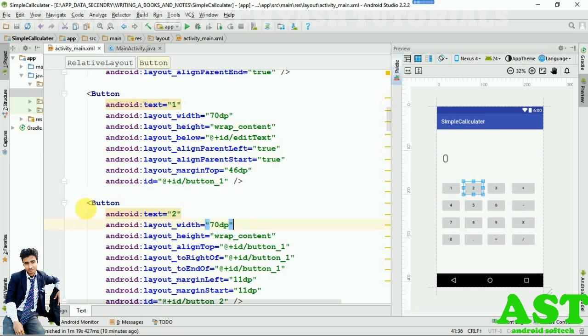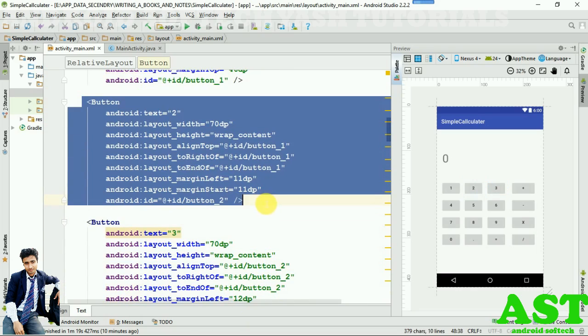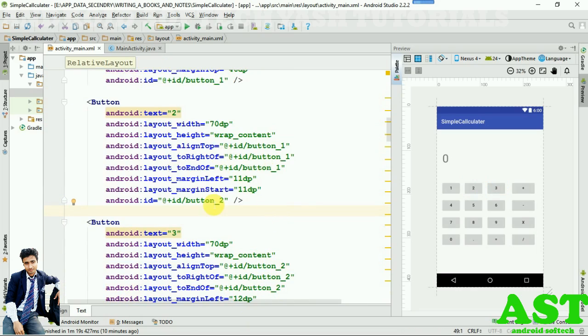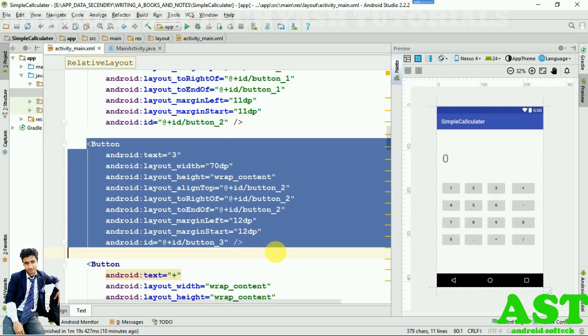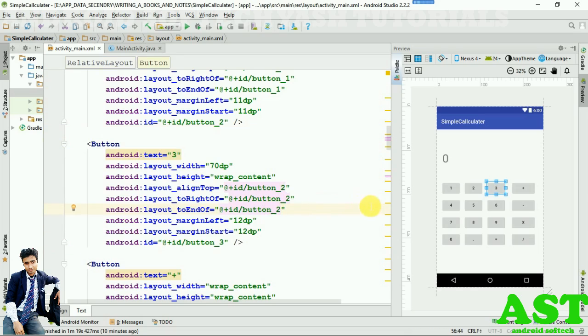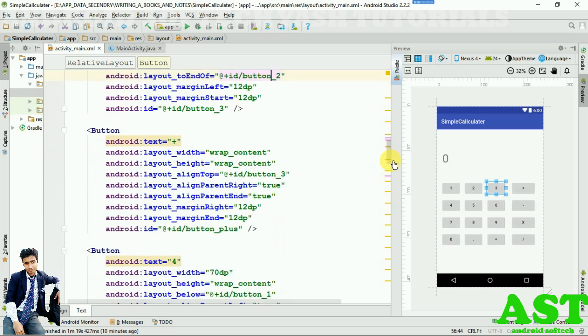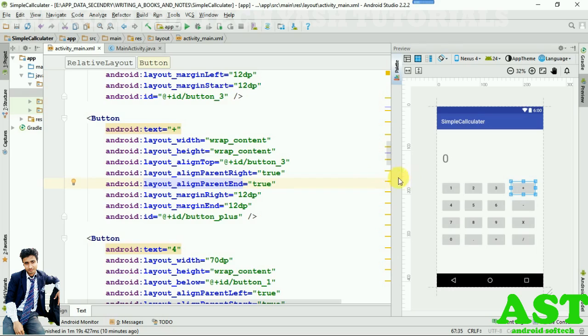Okay guys, and this is our button 2, and this is our button 3, and this is our button 4. Sorry, this is button 4, and I call it button plus, because it is an operator button.